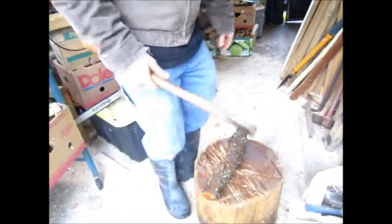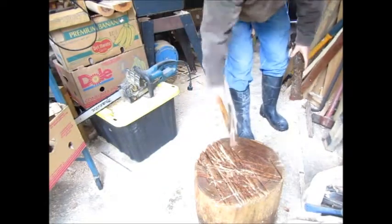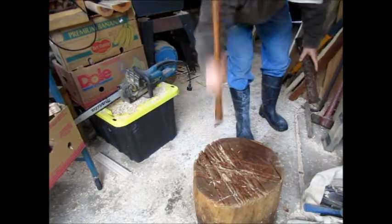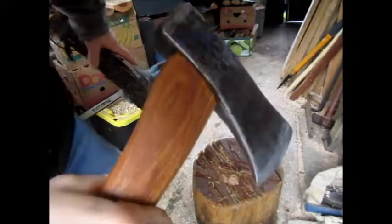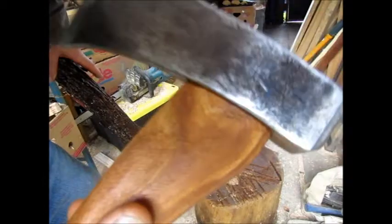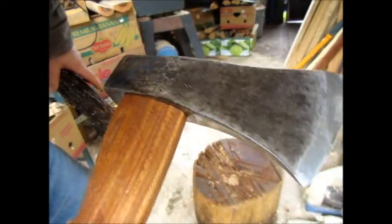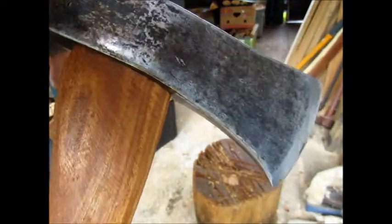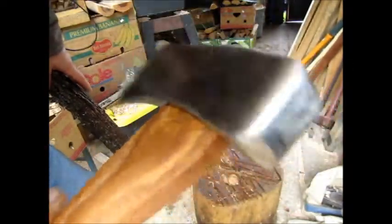Something I do to test, make sure the head's on good. Make sure there's no movement. And I'll do that 20 or 30 smacks, harder than you should really ever hit anything with the poll.